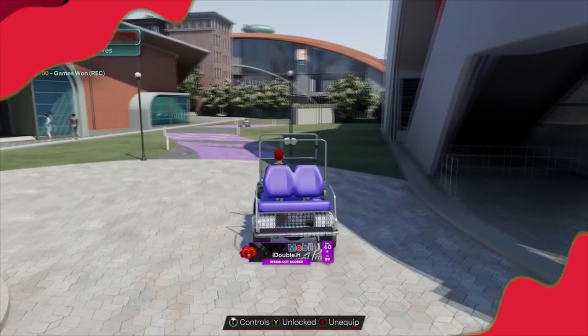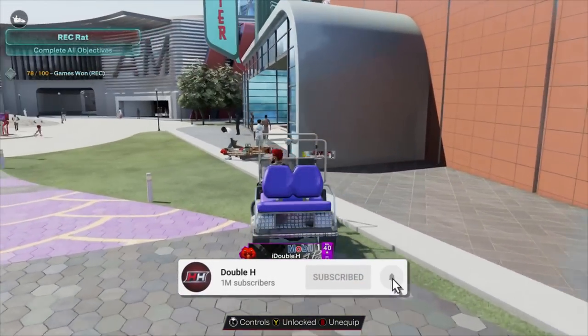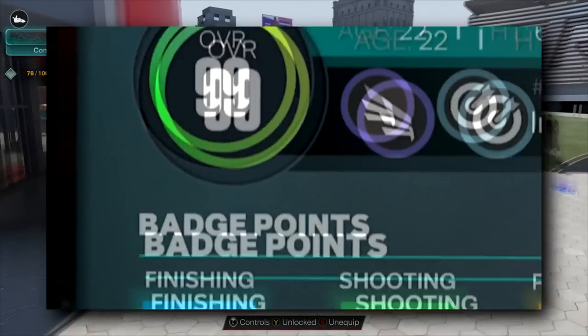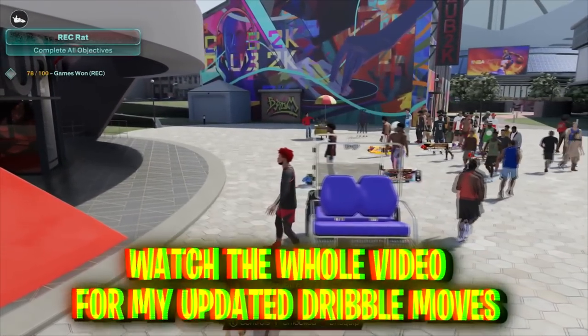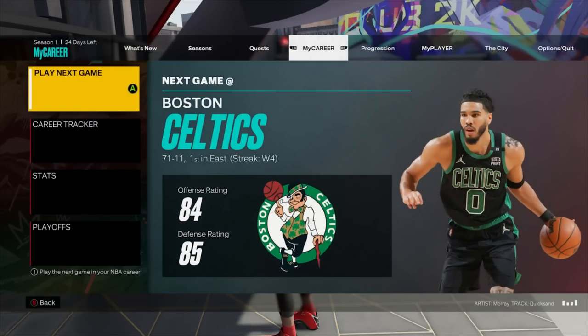What is good, YouTube? It's your boy Henry, aka DoubleH, back at it with yet another banger. And in today's video, I'm gonna be showing you guys the power of my 6'9" demigod at 99 overall with max badges. I'm also gonna be showing my dribble moves randomly in this video, so make sure you watch all the way through. But before we start breaking everyone's ankles at the 1v1 court, here's a word from our sponsor today, Loot Boy.